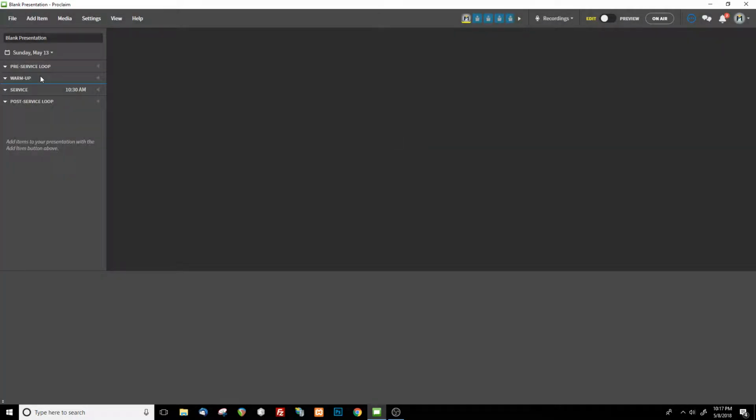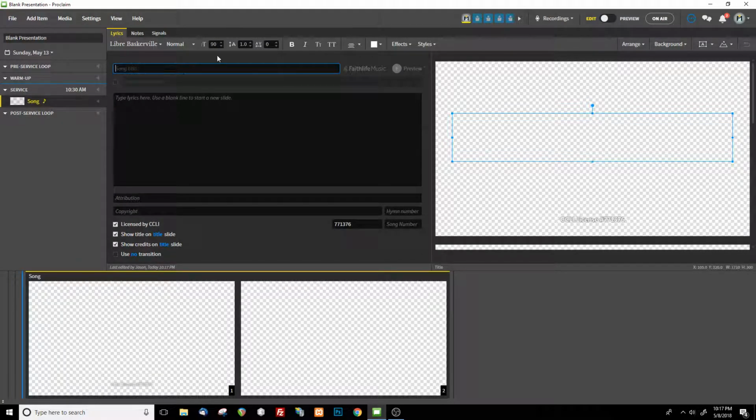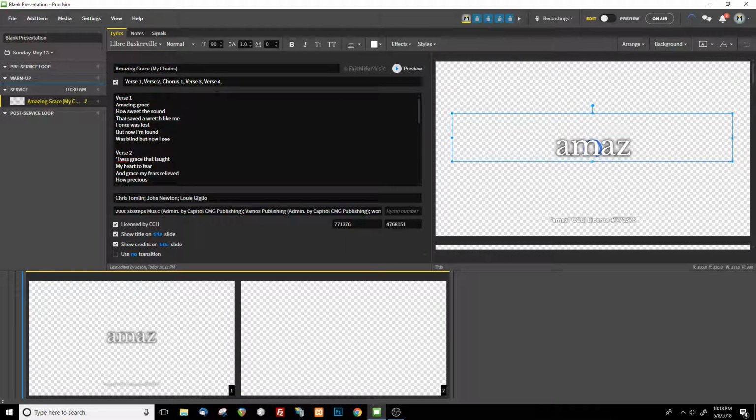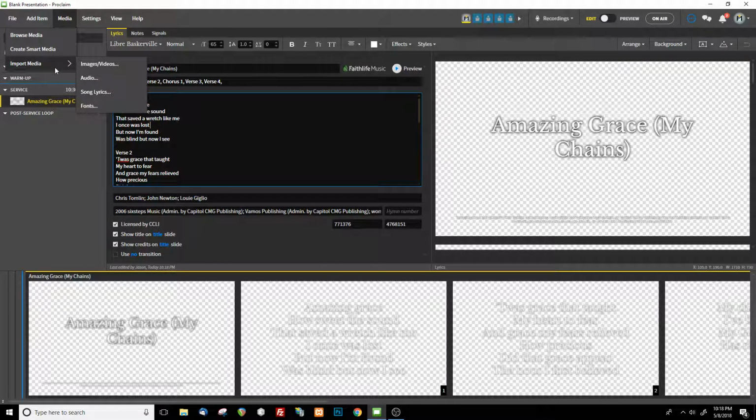Okay, so that means if you go up to Add Item and go to Song, and if I just type Amazing Grace, here I'm going to import this song, it's going to import it with the Cornerstone Standard media, which is that. Now what this is, there's no background, right? We can go in and change that, but this is formatted so the font and the text size and everything is in theory the way we want it.